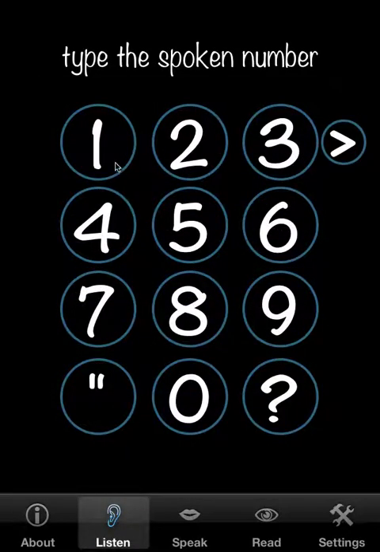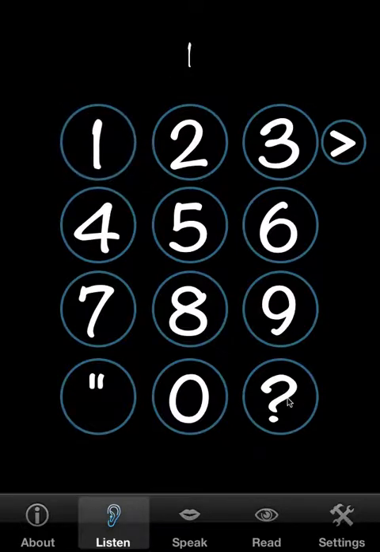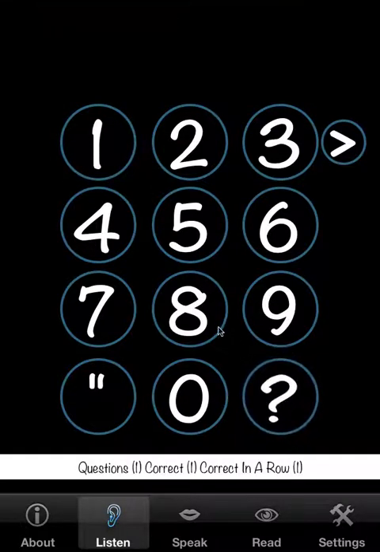So we answer by pressing the question mark here. 8. And you'll notice that two things happened. One is we saw a green bar flash, we'll see it again, indicating that it was correct. And secondly, we were presented with a scoreboard in which we have the number of questions, the number correct, and the number correct in a row. The latter could be used for some sort of head-to-head game.